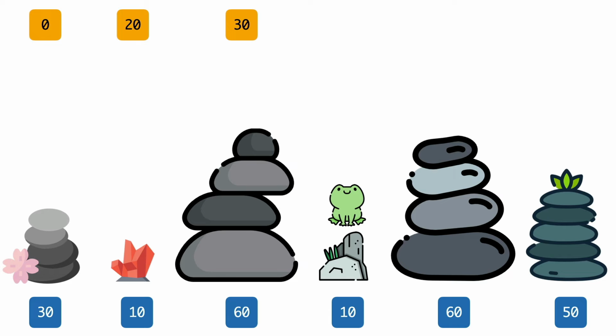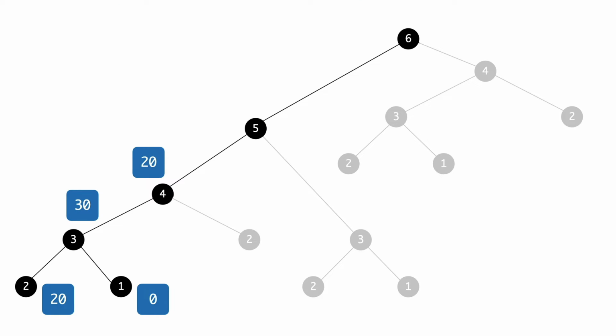Here again, what we're going to ask ourselves is, where did you come from? Did you come from the third stone or the second one? If you came in from the third stone, then the cost of that jump would have been 50, and the total cost would be 50 plus 30, which is 80. Versus if you came in from the second stone, then the cost of that final jump would be 0, and that gets tagged on to 20. So 0 plus 20 is 20. Clearly the better of the 2 options here between 80 versus 20 is 20. So we are going to record that as our final answer at this stage.